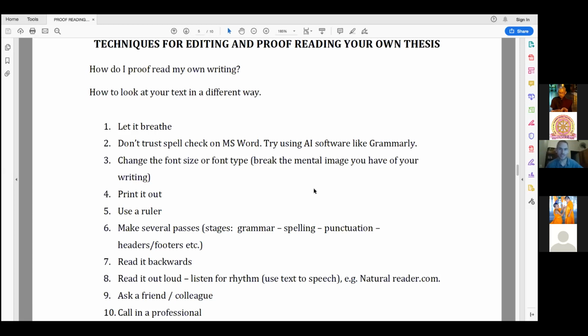The next point is, we can't always trust the spell check on Microsoft Word, because sometimes it won't actually be a spelling mistake. You know that. I know we all have experience with this. We type something, the red line does not come, because it's not a spelling mistake, but it's the wrong word. It's a different word. So we can't always trust Microsoft Word.